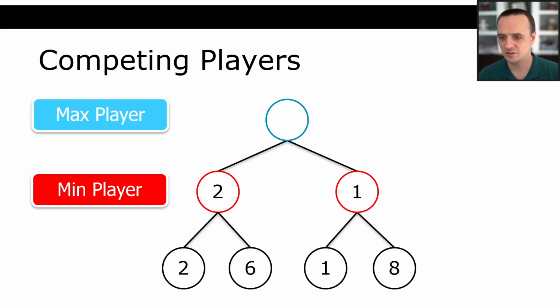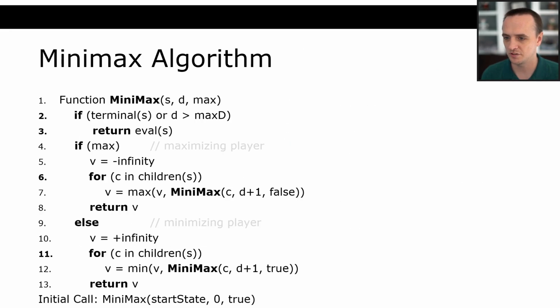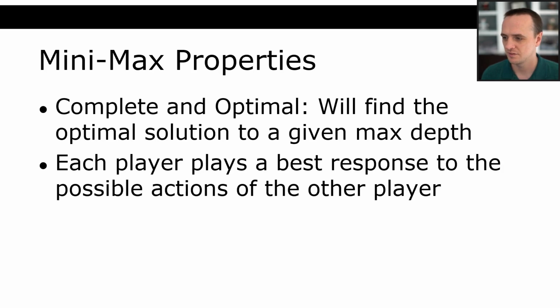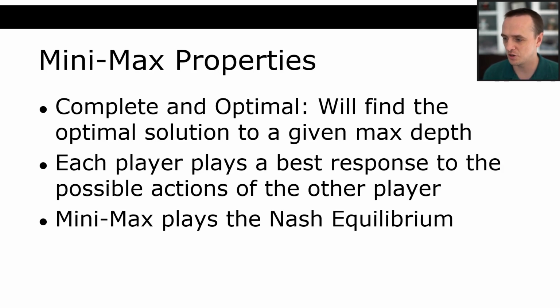Look at this. Isn't this really cool? So the minimizing player is choosing the best thing for them. And then once it chooses all of its options, the maximizing player is choosing the best thing of all of these. So at each depth, it's a series of best responses. And from our last lecture, what happens if we play best responses? What is the definition of when everybody is playing a best response to everybody else? What did we call that? All right. Well, we called it the Nash equilibrium.